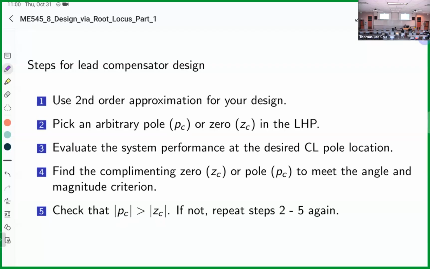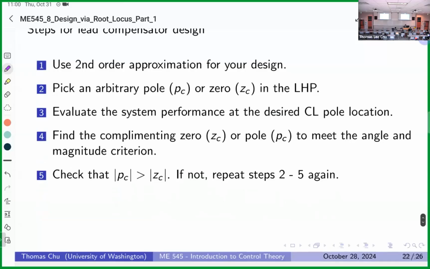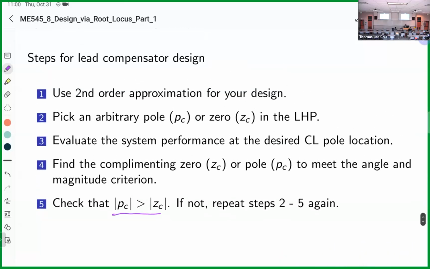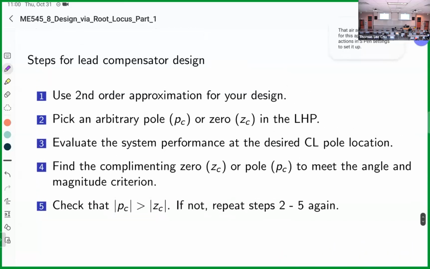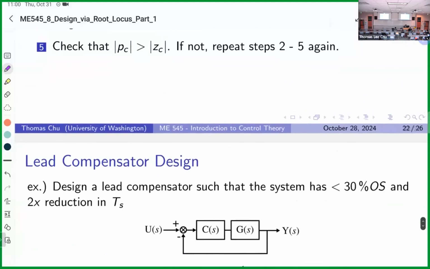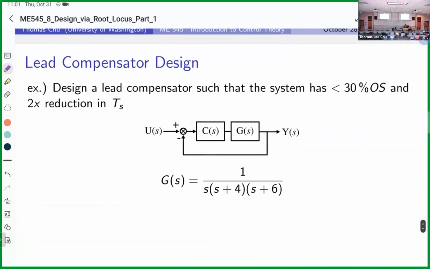So it's a little bit more complex to design. I have asked lead compensator and lag compensator designs on exams before. I'm not going to have you arbitrarily pick a pole location, then calculate a zero. Instead, what I usually do is I just pick a pole or zero location for you. Then all you have to do is apply the angle criteria and find the complementing pole or zero. So it won't be very open-ended. But on homework, it's a lot more open-ended. You generally want this to be true. And it is a little bit more tedious than PD controller design.